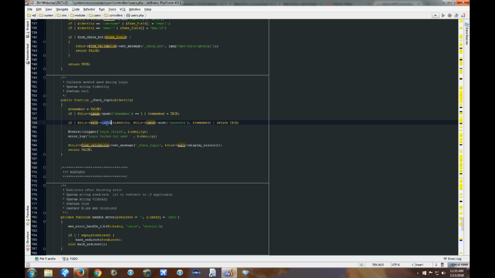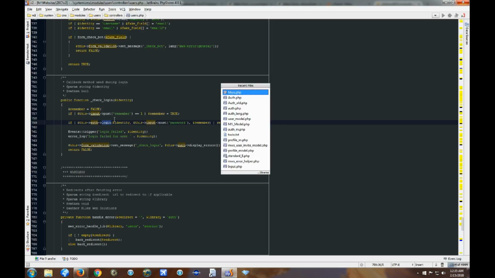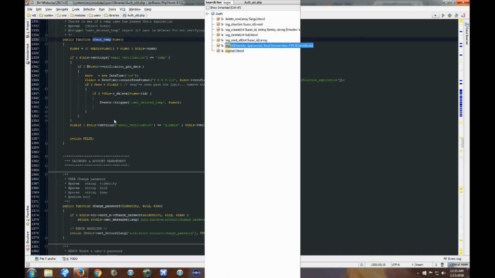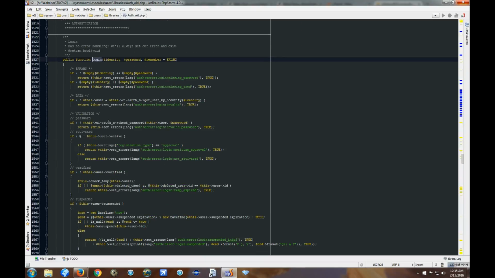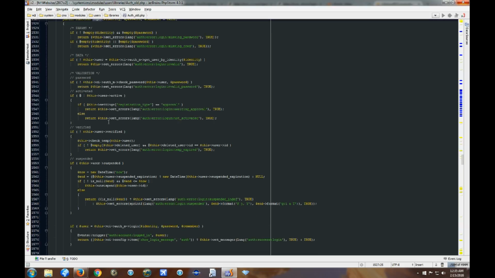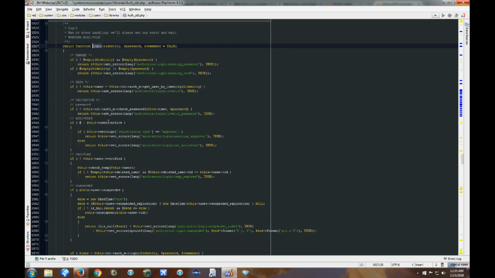Okay, so it actually calls the login method of the auth library. So let's go back to auth, the old one. Login. Ah, here we go. Look at that. Found it. So when we go to log in, we're doing a lot of logic.